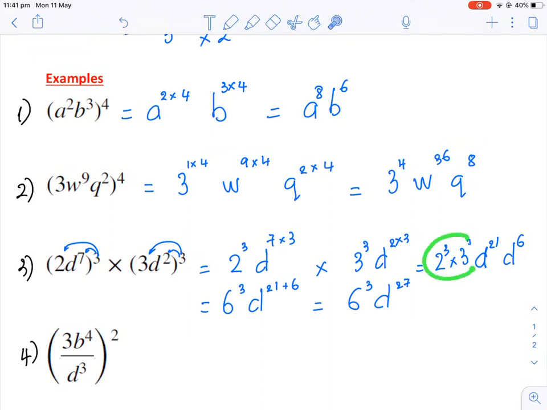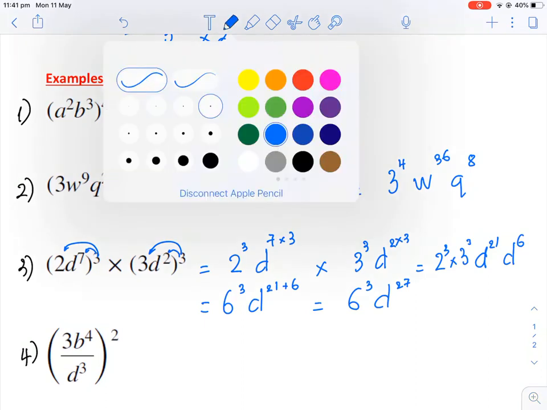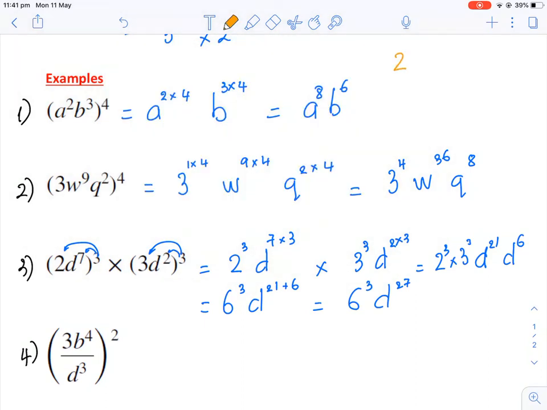Why do I have this one equals 6 to the power 3? Here you can see I use different color. So if I have 2 times 3 to the power of 3, I can write using the fifth index law is equal to 2 to the power 3 times 3 to the power 3. And this one, if I don't use index law, I can do this one first inside the bracket. It is 6 to the power 3. So these two numbers are the same. It's the explanation why I have 6 to the power 3 here.